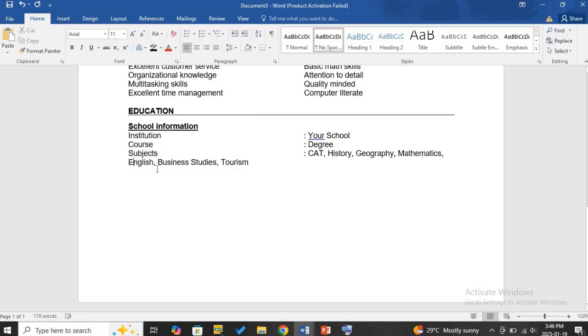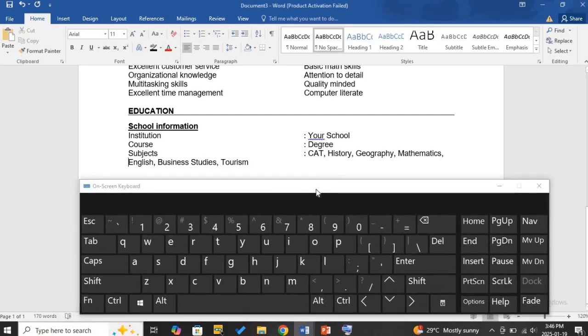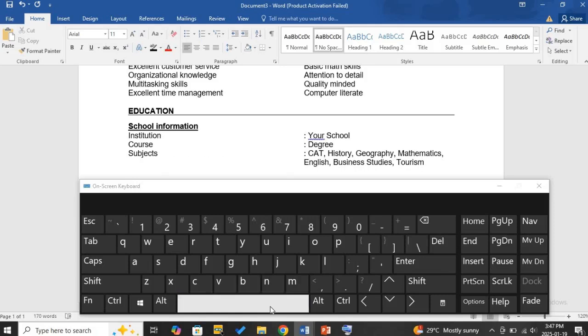So what you need to do is that you need to press on your keyboard. This is your keyboard, right? With your mouse pointer here. You need to press enter. Then once you press enter, press tab, and they are moving on their own. And then just to highlight, to align them.